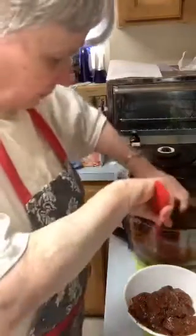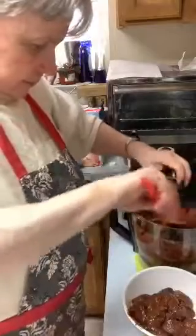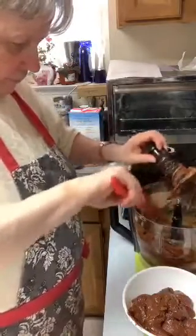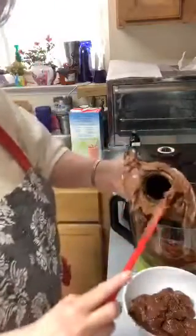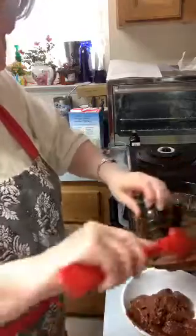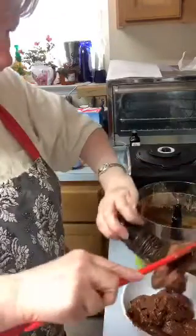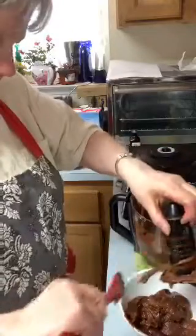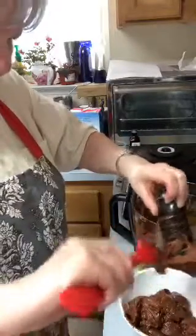I think I'm going to have to pull my blade out of there so I can get this down a little bit better. I'm going to just put it in here. As you can see, this makes some really good eating. Very good eating. And makes it real good.